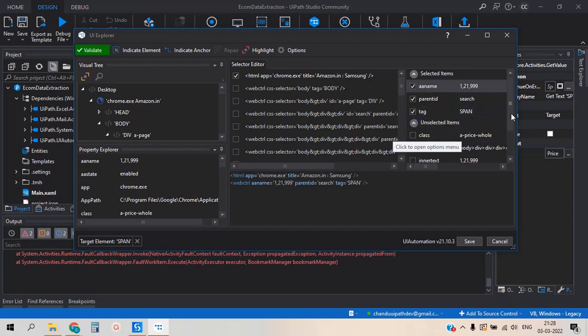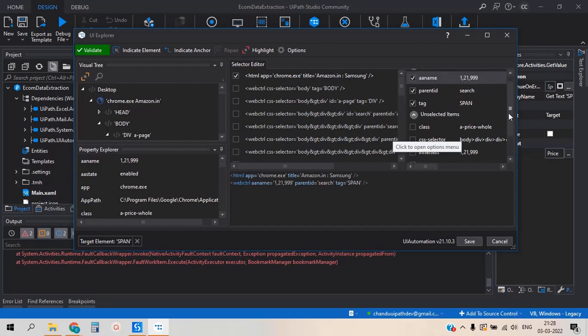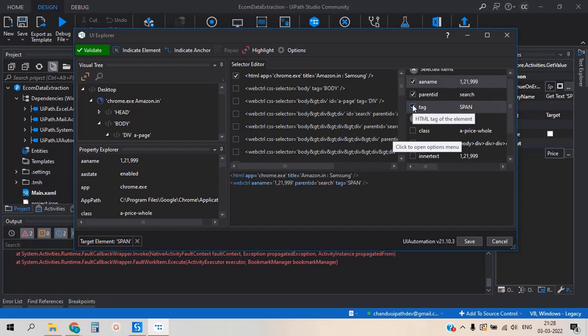See the exact value which carries, right? So parent ID, okay, we need it. Tag span, we won't require it. Name also varies, so it doesn't contain a unique value. So let's remove this one.